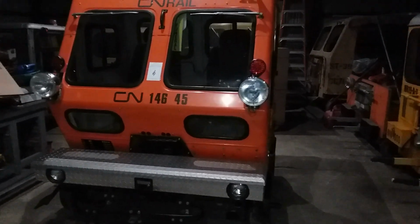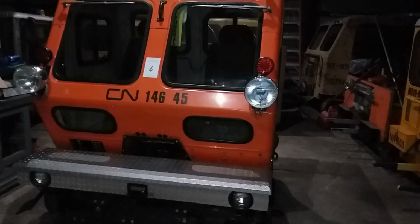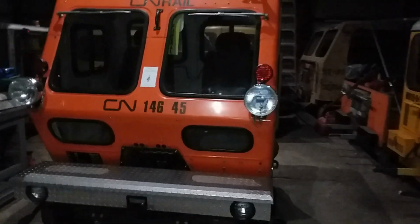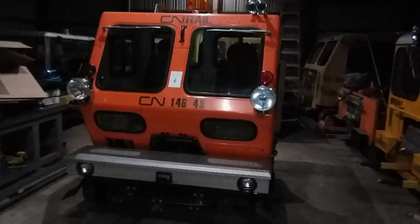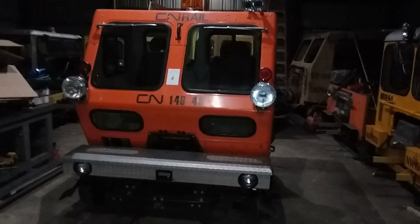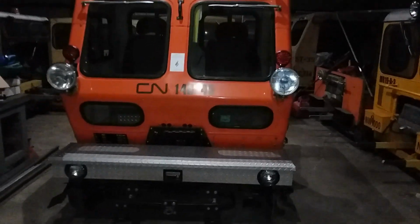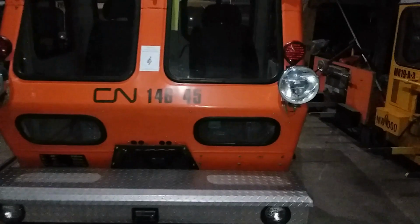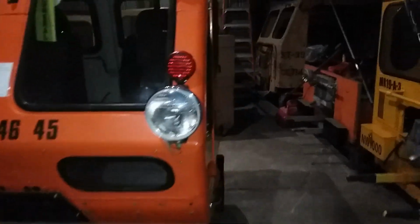Hello. I was asked to make a video of this motor car. This is the latest acquisition of the fleet. This is called a Beavercar. I posted a video the other day showing some test running of it, and I thought I'd give everybody a shot of what this thing really is.